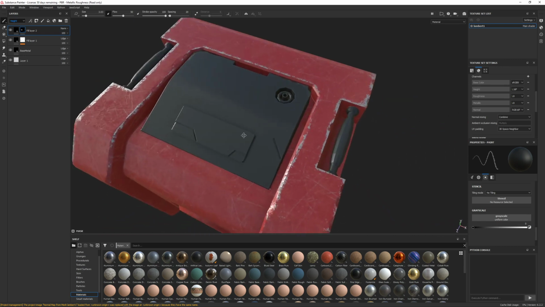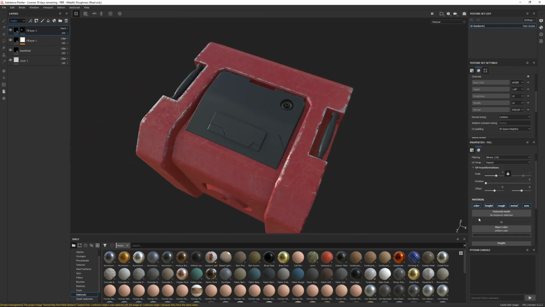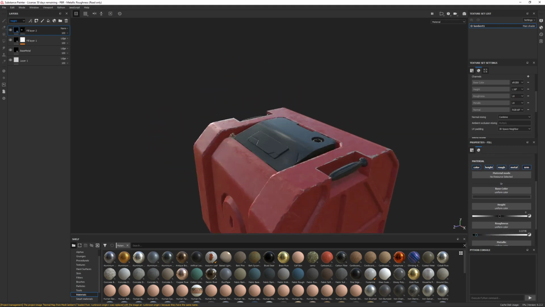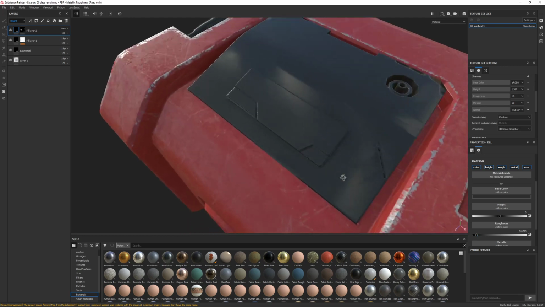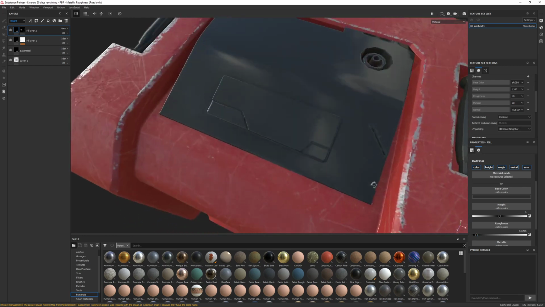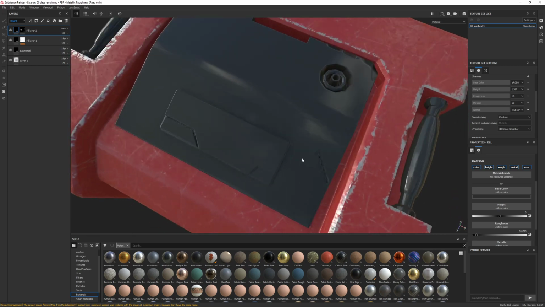So I'm gonna make this slightly shiny, so reduce this roughness. Okay, it's gonna look quite specular.